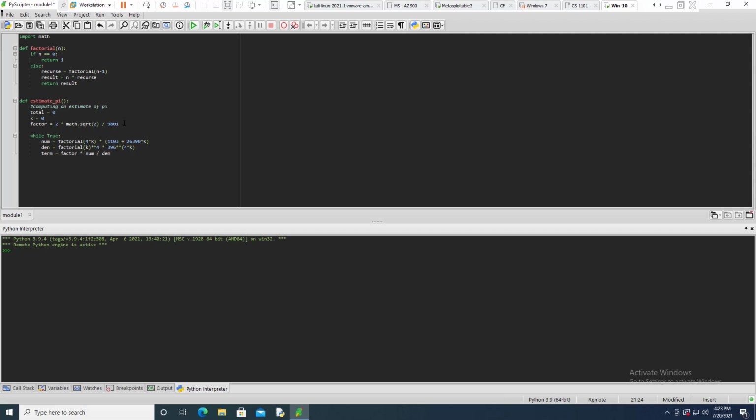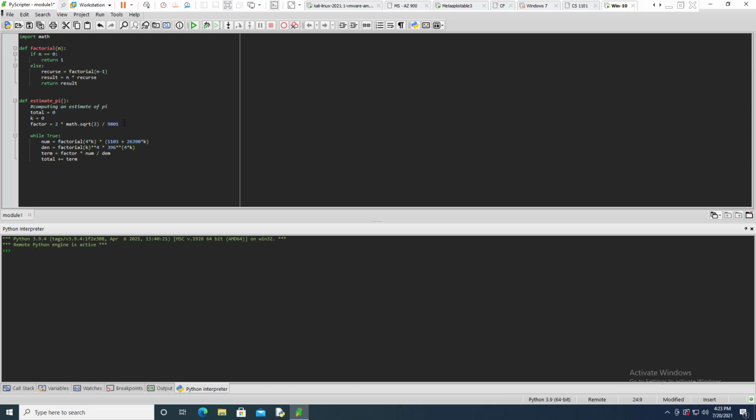So the term equals factor times numerator divided by denominator. Alright, perfect. And our total is going to be plus equals our term.